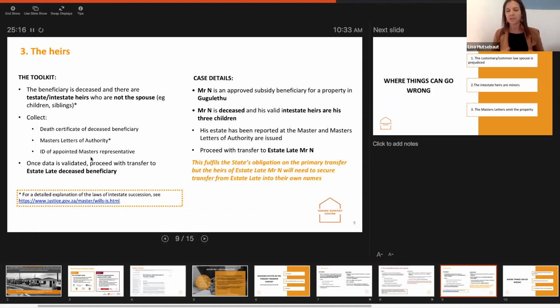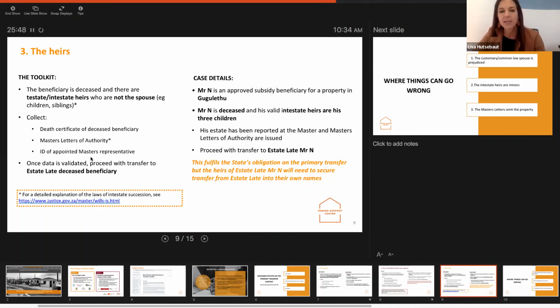You know, we often have clients who come in and say, yes, but my mother had said that I could have the property when she passed away. When in actual fact, there are 5 brothers and sisters, and the law says that unfortunately, if you didn't leave a will saying that I only want my one son to get the property, then by law, everybody gets the property. So that's an important thing to bear in mind always when dealing with deceased estates, but there is a link there if anybody is interested in a bit of background reading on that.